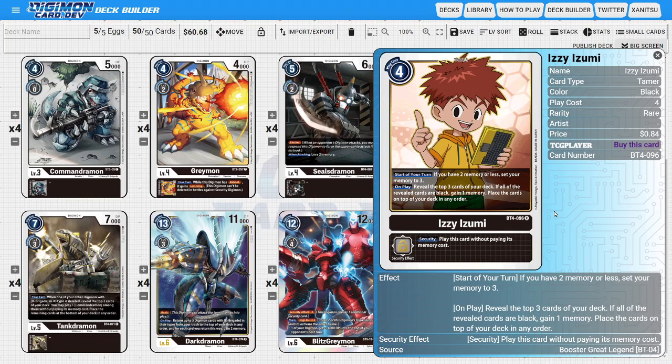And then on top of which, he does have this really nice on-play ability, where we get to reveal the top 3 cards of our deck, and then if they're all black, we get to gain a memory, and then on top of that, we get to place them back on top in any order. So because we are playing D-Brigades and looking at the top of our deck and rearranging it so that way it benefits our D-Brigades is definitely another really powerful and important aspect of the card. And on top of which, we could also utilize it for a little bit of consistency, where if we need to see a particular card sooner rather than later, then Izzy can help stack our deck for us with his ability. But regardless, Izzy is just another fantastic card to just help the deck flow and synergize with each other, so I definitely want to be utilizing him as much as I possibly can.